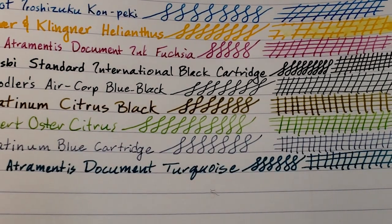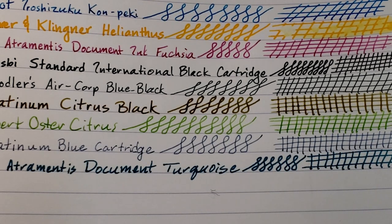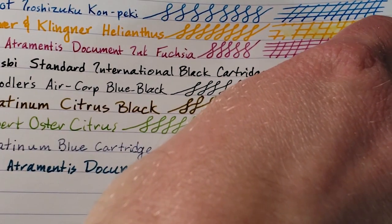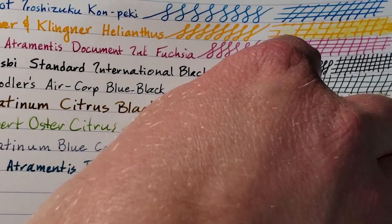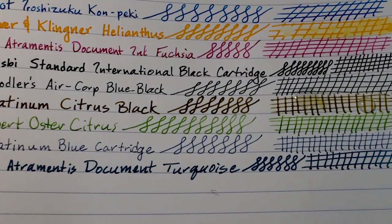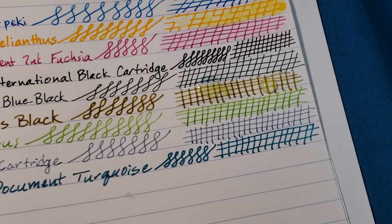As I mentioned, this ink is water resistant, so we're going to test that now. And it's also supposedly good for archival stuff as well. It's not gonna fade or whatever. Can't test that because we don't have 50 years, but we'll test the water resistance really quick. I'm just gonna drop my finger in this cup of water. A couple drops here. I didn't feel like getting my ink syringes out this time. There we go.